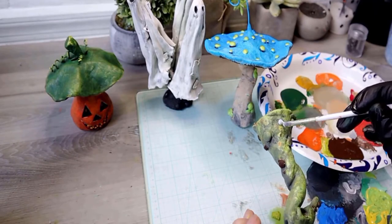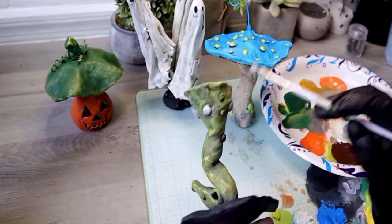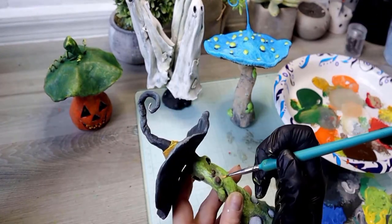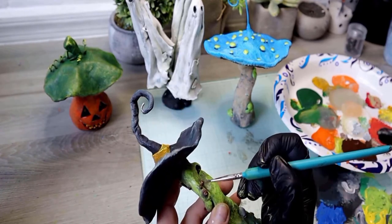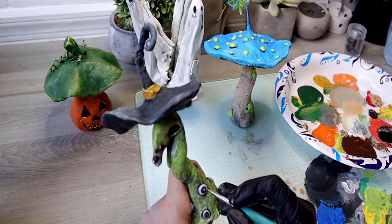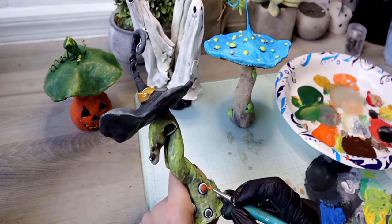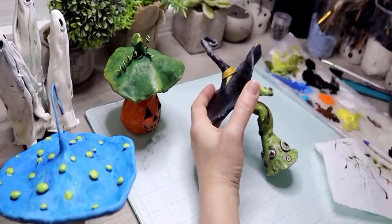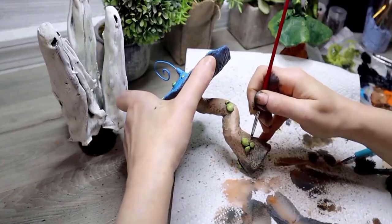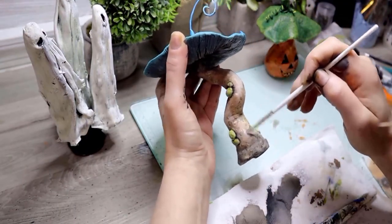Back to the witch — making the eyeballs now. I'm using a gray white; the only time that I use true white is for highlights. If you use white you're not going to be able to see highlights. I'm adding some yellow highlights to the moles and just putting that black circle in there. You can use a hair dryer if you need to speed things up. I put the eye color right on top of that black circle — I try to leave just the edge showing a little bit — and then all it needs is a pupil. Now I'm going over some of the dark areas, putting some of those shadows back in, doing that with all the mushrooms — just outlining a little bit and putting in some highlights, some different colors.